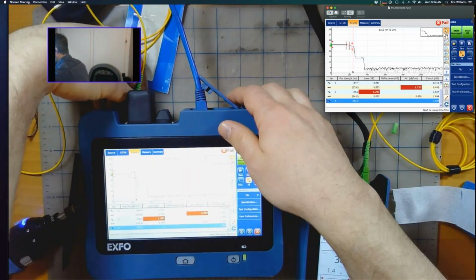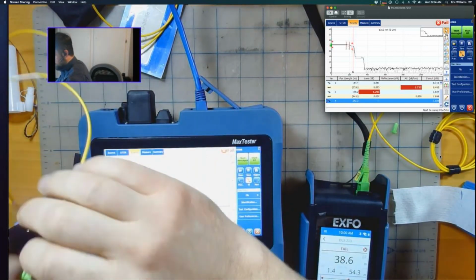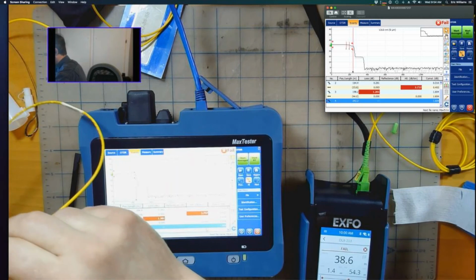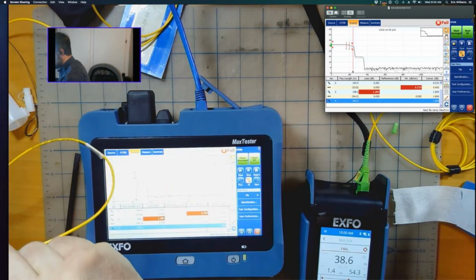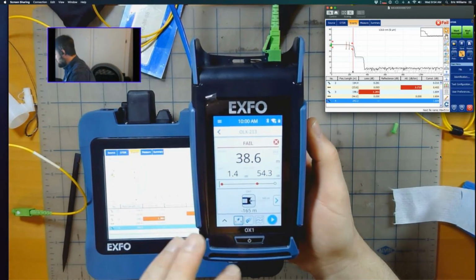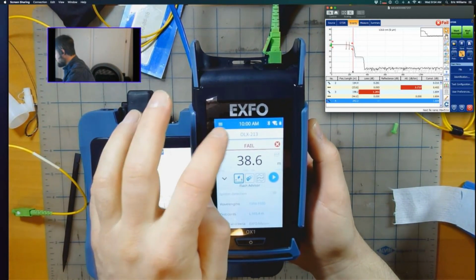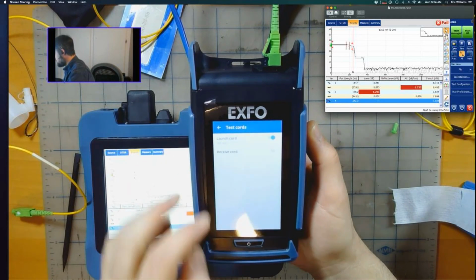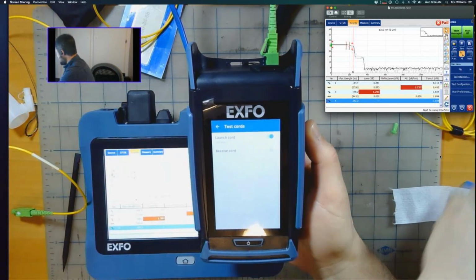Just disconnect this so I'm not shooting towards my OTDR. I'm just going to use my existing launch cable that I've got calibrated in here.